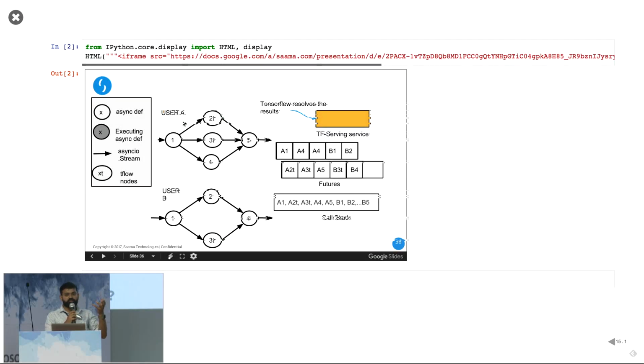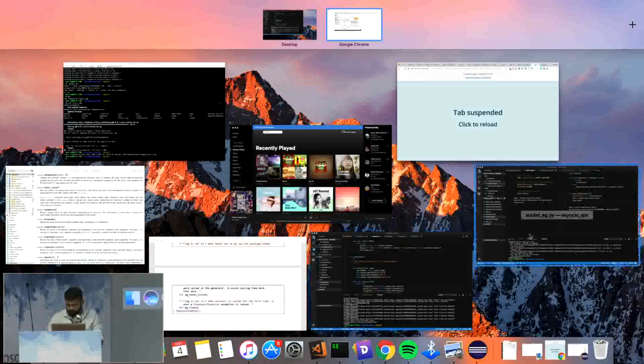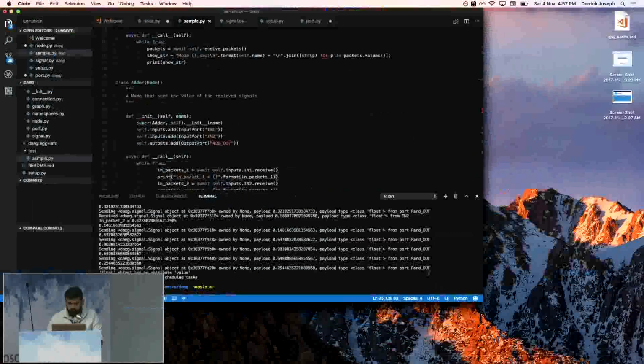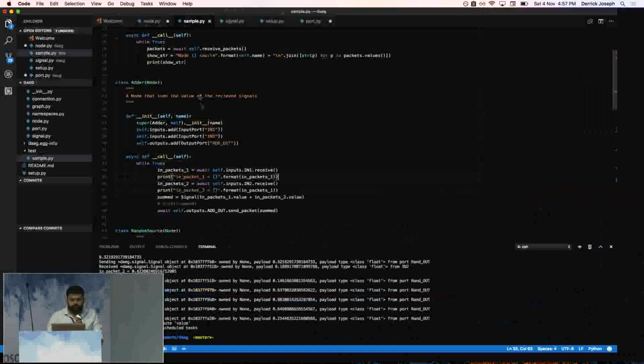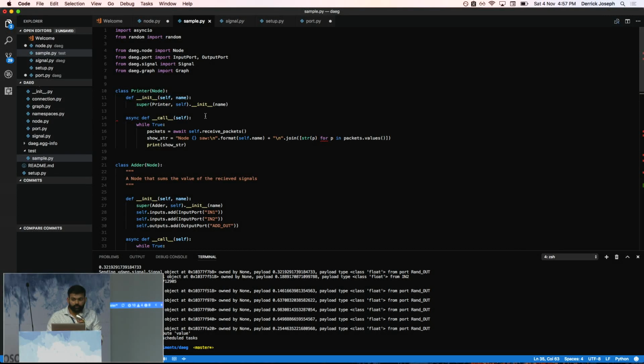So the basic idea is this: make coroutines do the state management for you instead of using something like Redis. What I get to see is people tend to put whatever state they have to store inside a global dictionary, which is kind of a risky thing to do. It will fire up in the long run. I've tried to package this whole thing into a framework, right?